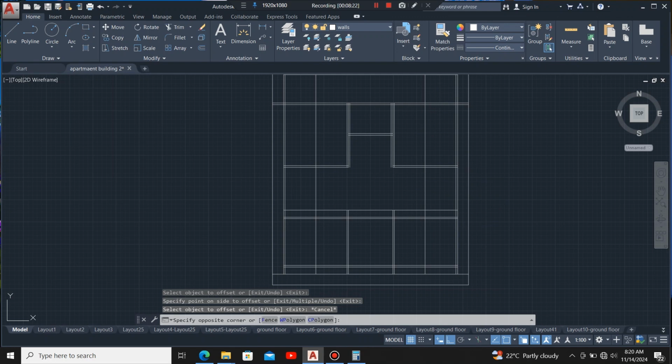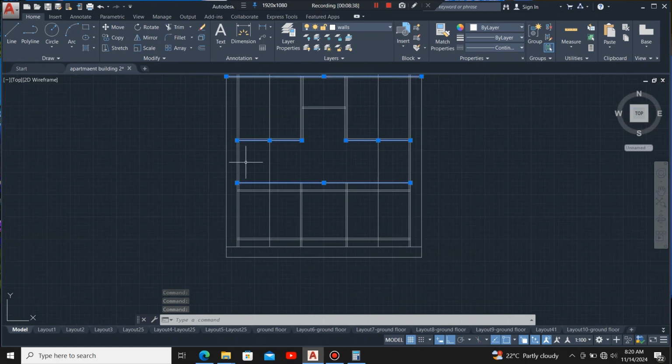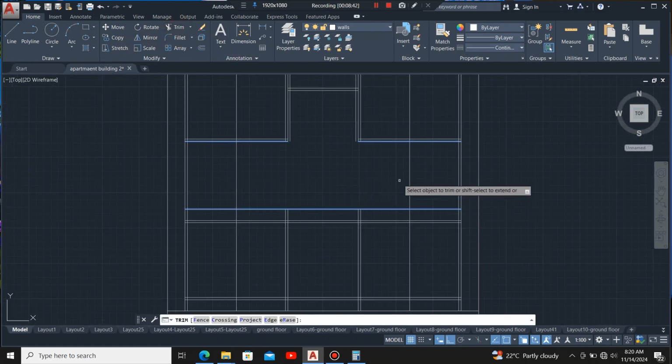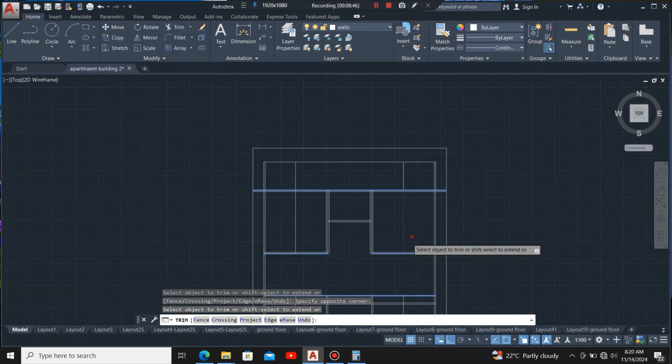So I'll simply highlight this line and also that line, that line, and that line. Okay, so I'll click at the trim command, then I'll trim off those lines.